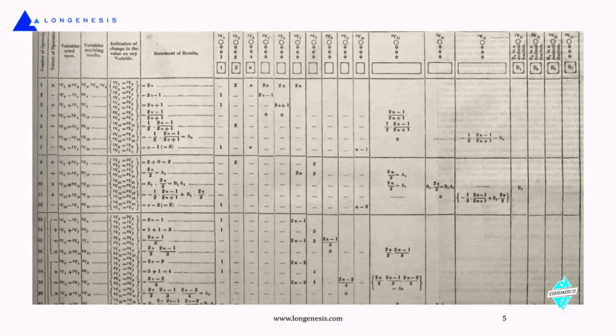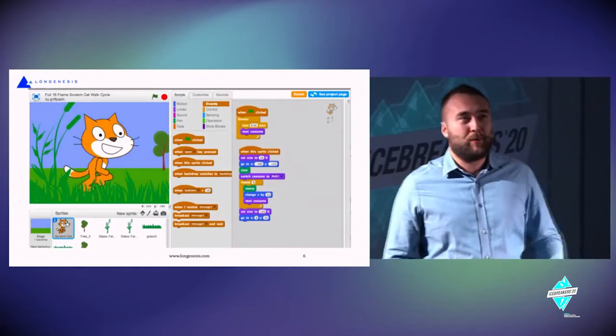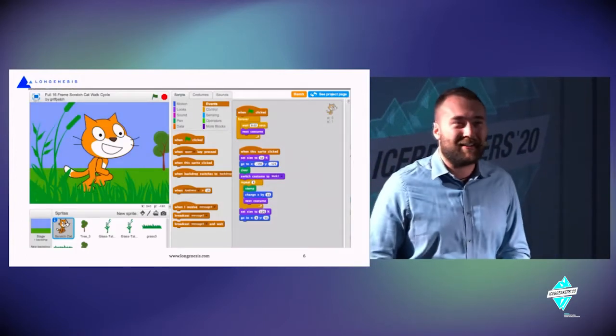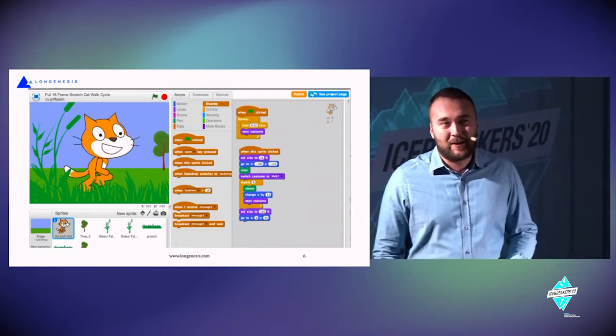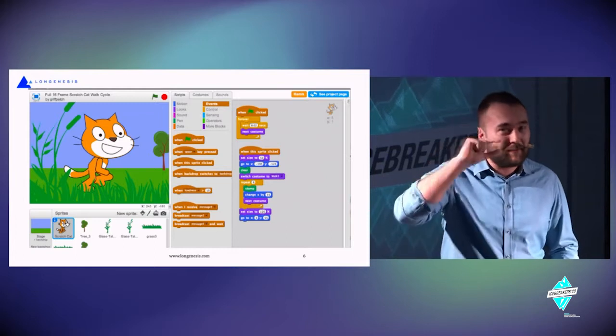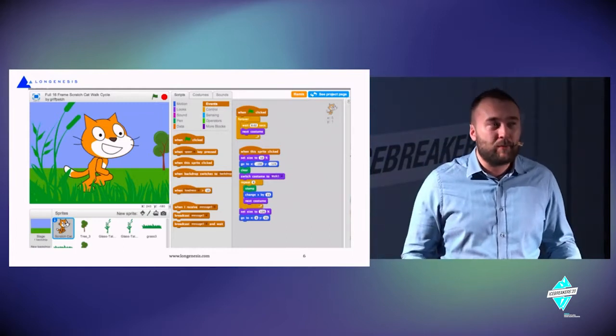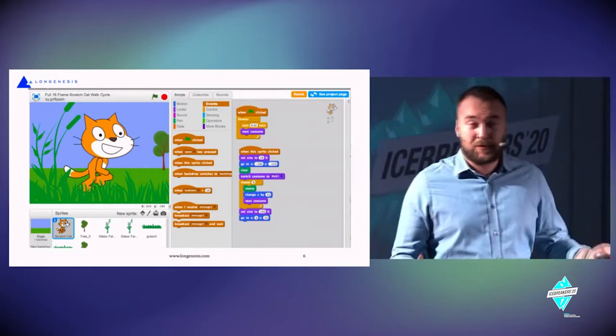This high level gives the ability to everyone in the room, or in front of a computer or mobile phone, to create an algorithm to solve any problem they'd like to solve. We've arrived at something like MIT's creative framework called Scratch, where a kitten can run and you can put different blocks with commands to tell the cat what to do.